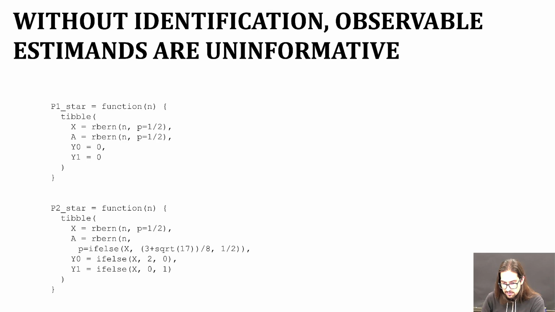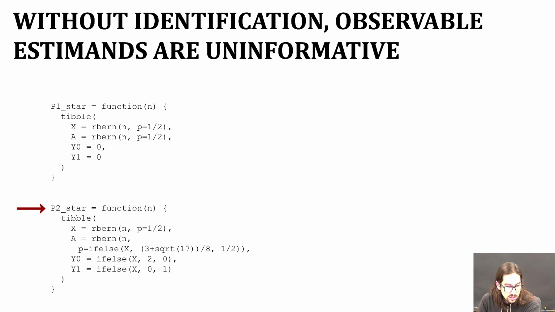So that difference is bad, and I can show you in a simulation. Here I'm going to set up two causal data generating processes. In this first one, I have a binary covariate that takes 0, 1, with equal probability of being both, and then everyone here has equal probability of being exposed or not. And both Y0 and Y1 are 0, so basically the treatment does nothing. The same thing happens no matter what.